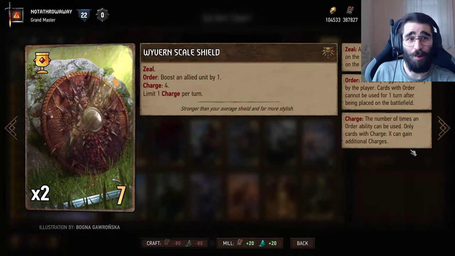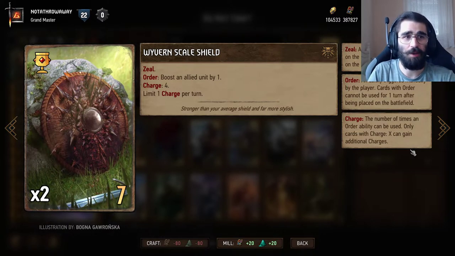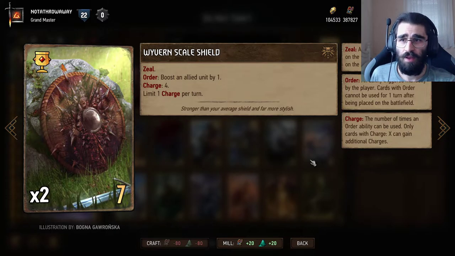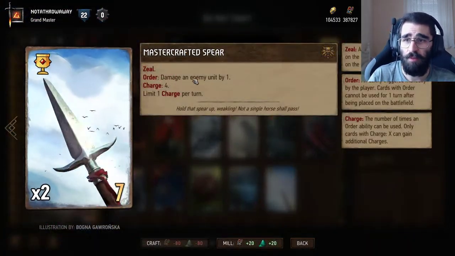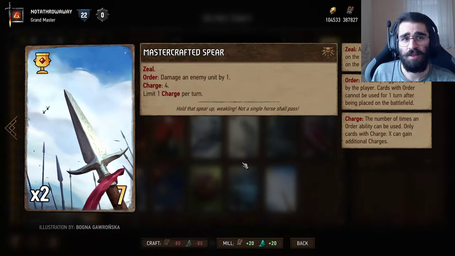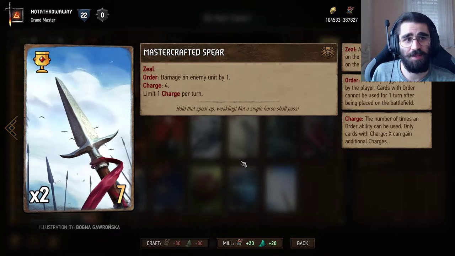Speaking of shields, the Wyvern Scale Shield. It's a bit of a bummer that CDPR balances boosts and damages the same. Let's look at 7 provisions. We have the Mastercrafted Spear. 4 points of damage, it can set up some stuff. It can set up removal, it can set up Sigil.